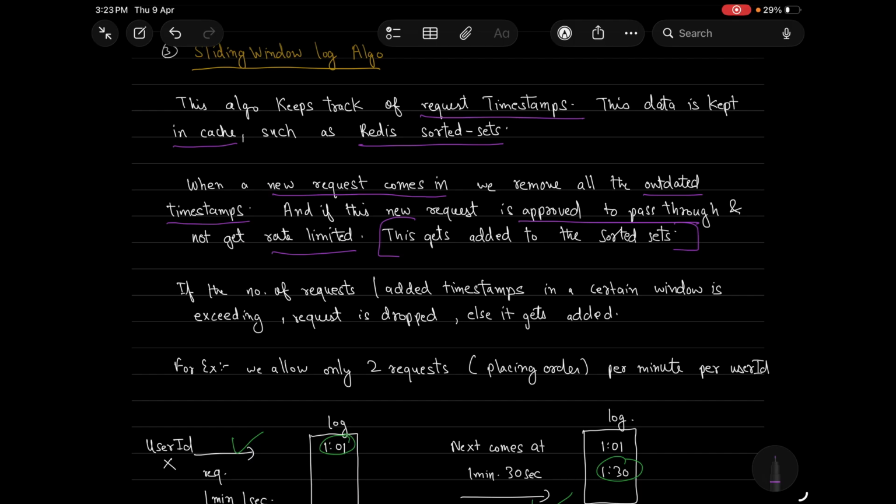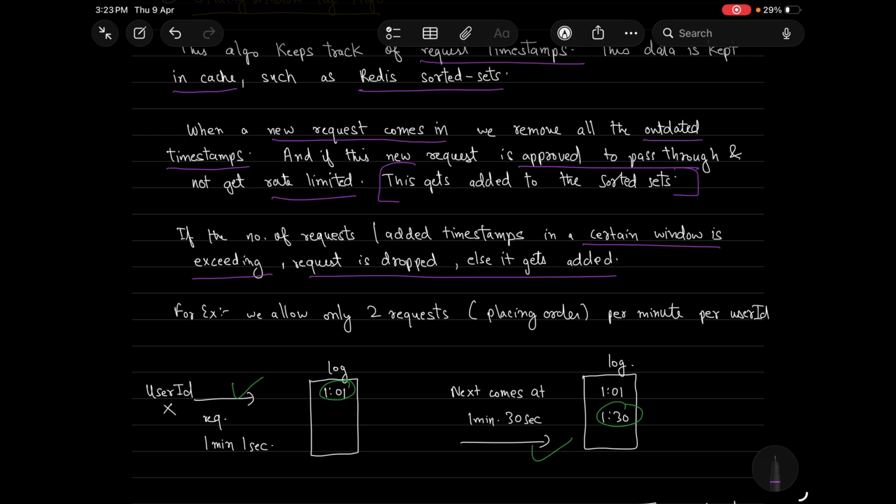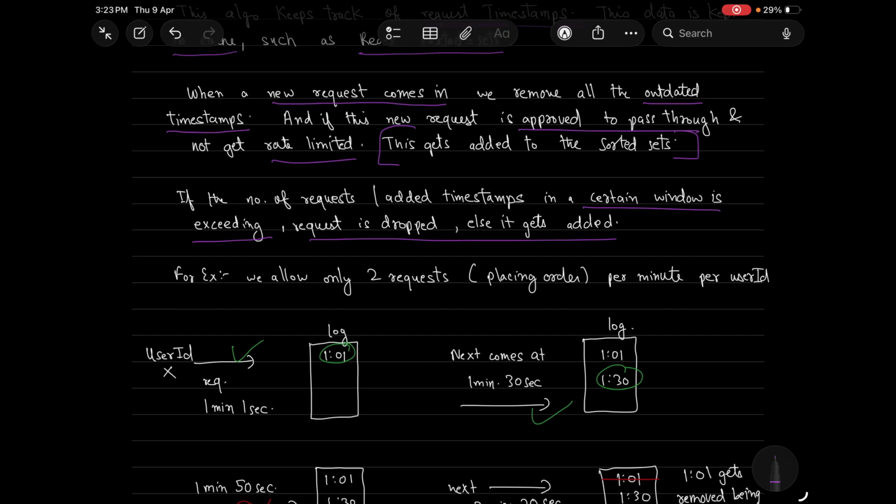If the number of requests with timestamps in a certain window exceeds the threshold, the request is dropped, else it gets added and processed. Also, we only maintain in our sorted set the timestamps for that particular window and keep removing the outdated timestamps outside of that window.